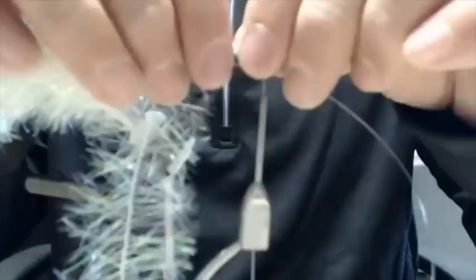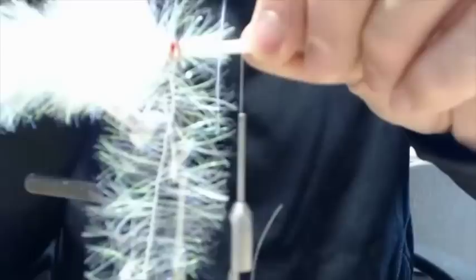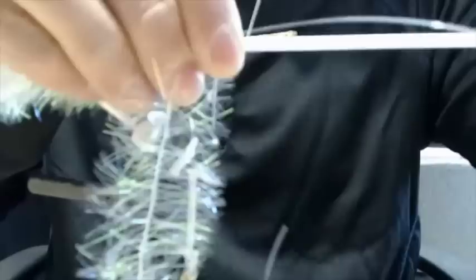And we're going to bring this back into play now. This is kind of up to you, where you want, how long you want your fly to be. I'm going to put my thread almost in the middle of the hook, maybe a third of the way down. I'm going to put the red thread right just behind where the hook starts to bend down. And I'm going to wrap the mono, the zip tie, all together. We're going to get this on the hook.